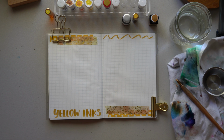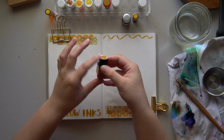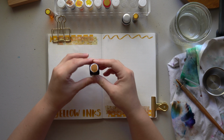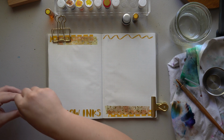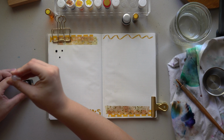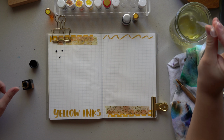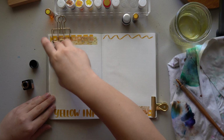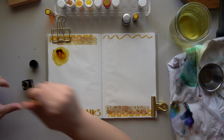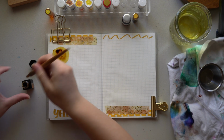Getting started with our first ink over here, this is Diamine 3 Kings. It is a standard ink. I consider this ink to be actually pretty legible for a yellow ink. It may lean more towards an ochre or like a golden yellow color, but I do want to say that since this is a standard ink, it does have some really nice writing capability. It's got some good shading to it.